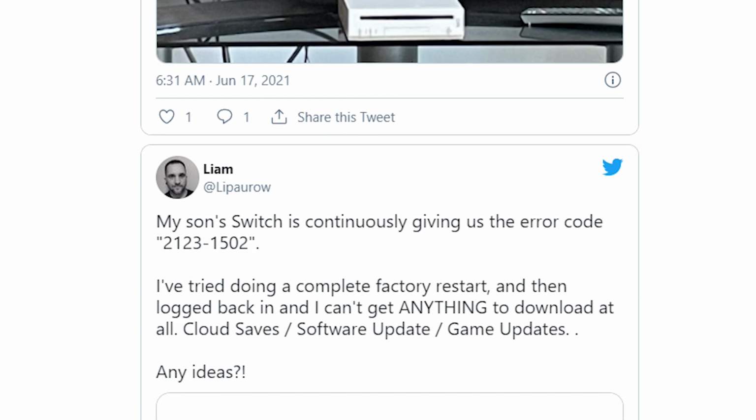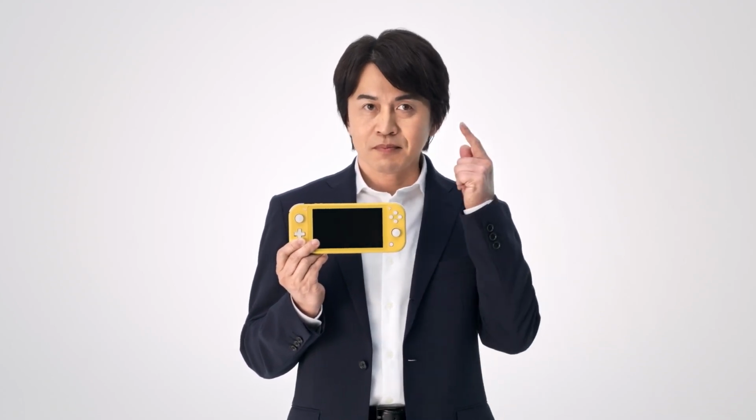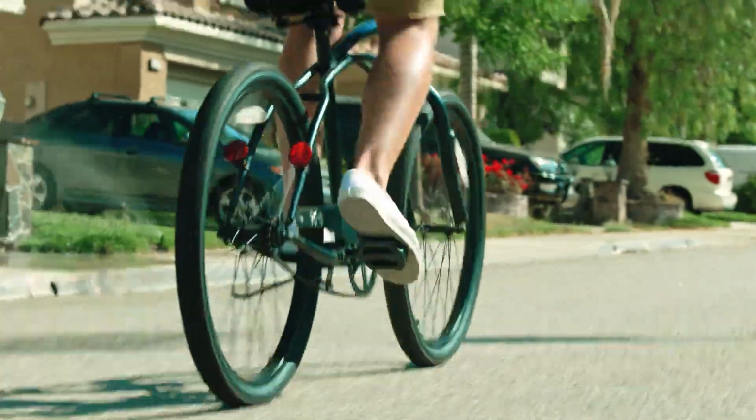So this is a strange spot for Nintendo to be in, because they're typically not ones to have issues with system updates. If you guys recall, this is actually the first system software update we have ever seen them pull off of the online database after it went live. So this is kind of uncharted territory for Nintendo, but whatever they were trying to fix here actually caused more problems, and now they don't have a solution for that problem. So if you're in this scenario, there is really not a fix at this point in time. It is a wait and see type of deal here, and I'm really surprised that Nintendo hasn't at least updated any fans around this.